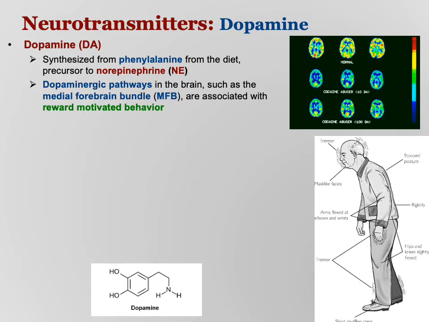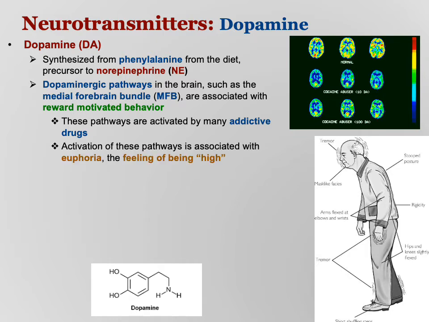So dopamine agonists are drugs that produce what's sometimes called euphoria. Euphoria basically means feeling good even when you don't have legitimate reasons to feel good. As a result, drugs that work on dopamine can be powerfully addictive. And not just dopamine stimulates the MFB, but lots of other drugs also stimulate the MFB. Alcohol, heroin. So they all indirectly have effects on dopamine. So dopamine is sort of most directly the pleasure neurotransmitter. I hate to say that because it oversimplifies it, but euphoria really is the best way.